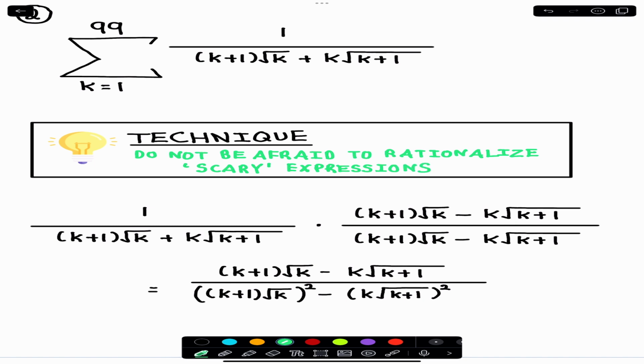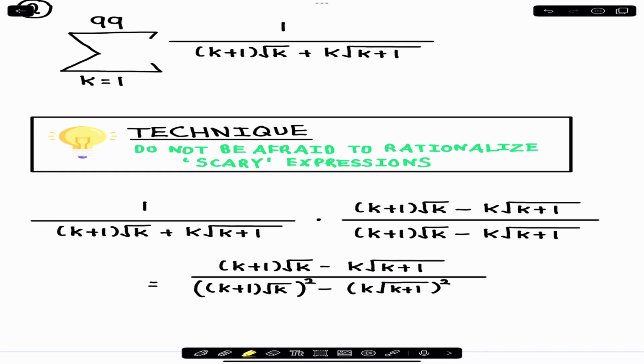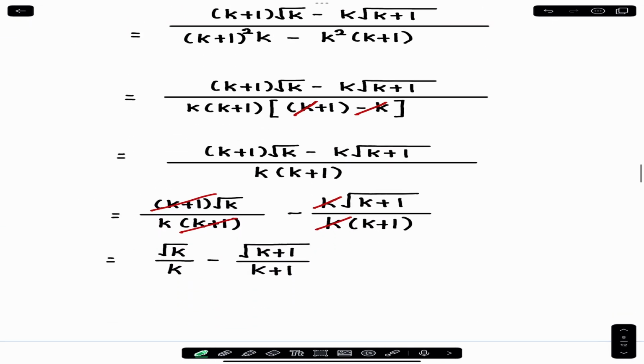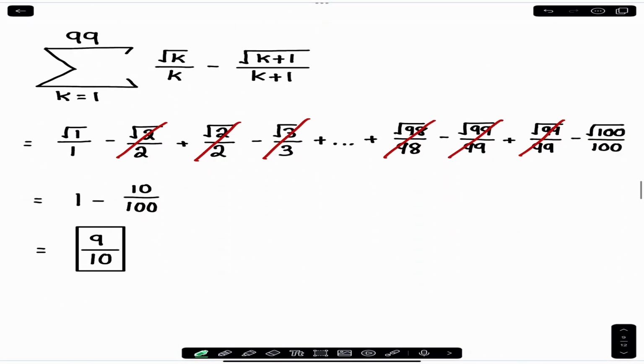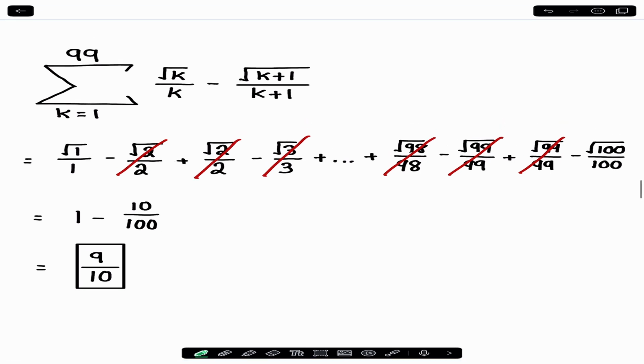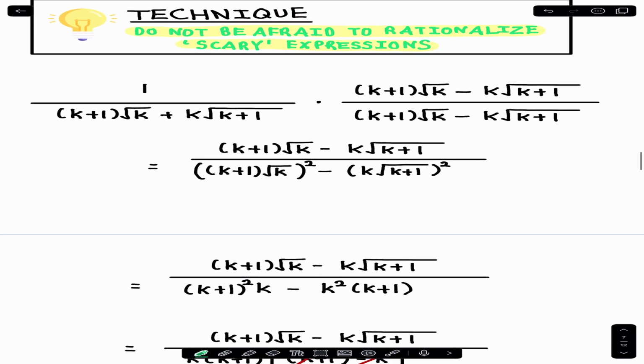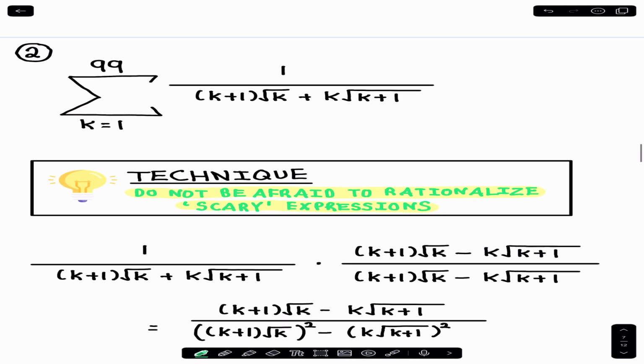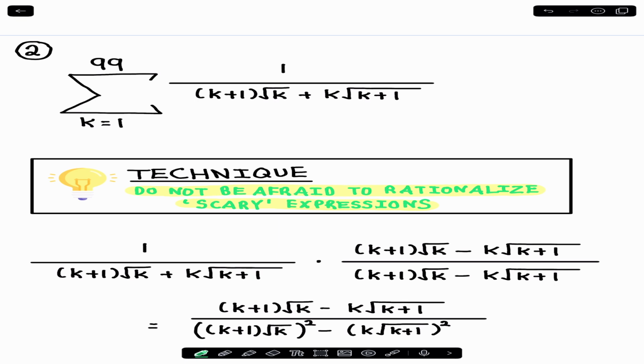So basically, this ended up being very similar to our warm-up example. And in fact, we got the exact same number. So I like that one. That was great. Yes, so that's the point. I don't want you to be intimidated by these complicated looking expressions. Just use the basic technique of rationalizing, and you'll be fine.